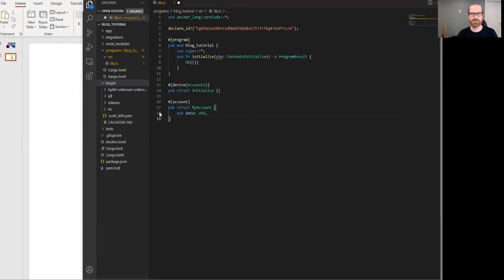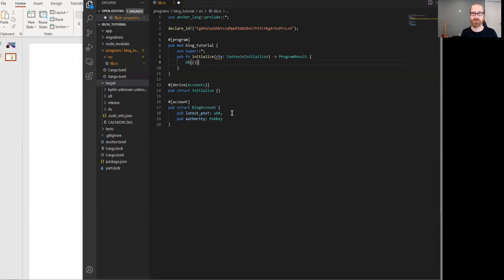initialize. What are we going to initialize? Okay, so let's fix up this account structure a bit. Let's first of all rename it from MyAccount to BlogAccount. This is where both the blogger identity, or the authority to write to the account, is going to live, and we'll also store the latest post there. It would be the equivalent of your status update. So instead of having data, let's do latest_post, and you have to use snake case for Rust. Then we'll also do authority, which will be a public key. Public key, perfect. So these are the two values that we're going to save to our blog account.